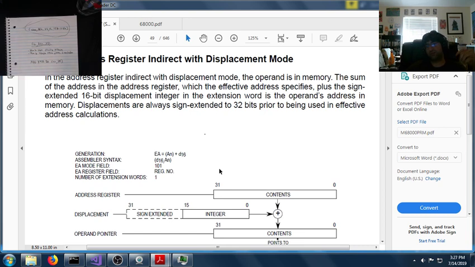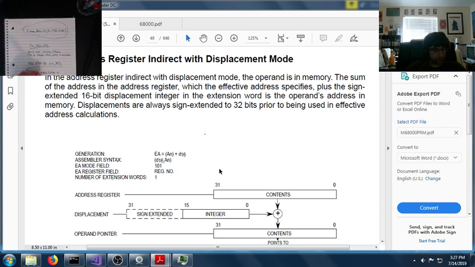I could store them as strings, because the idea is I just want to take what I've written and put it straight into a textual format. So I can go to the dictionary and say, okay, this is the address register indirect with displacement mode. Right, I could do that.